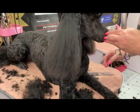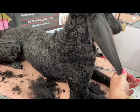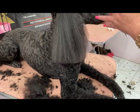And I'll do the same on this side. Always brush underneath too. Just do the same. I go straight across. And before I tidy this one, I always look, because sometimes I don't judge very well. One will be longer than the other.